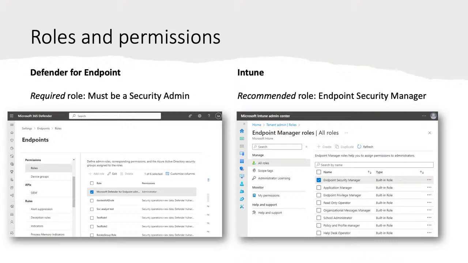It's an Intune built-in AAD role. It's called Endpoint Security Manager. It already exists in AAD. It's a default group. It already has the permissions and the roles selected inside the template. And basically all you need to do is once make sure that the user has this permission or this role. And as long as you, as a user, have that role, you'll be able to go in either the Intune portal to manage security policies or also the MDE portal if you're also an MDE security admin.